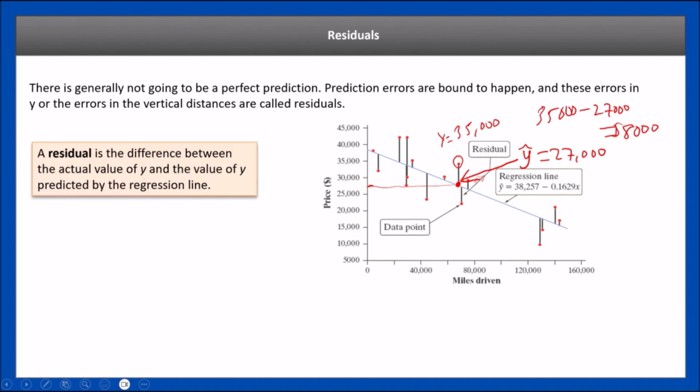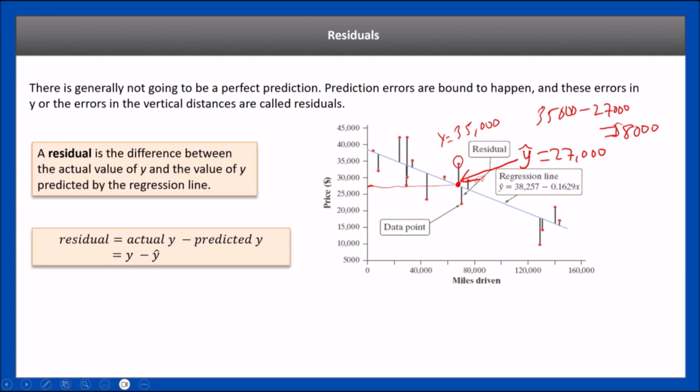So a residual is the difference between the actual value of y and the value of y predicted by the regression line. So we have y minus y hat, okay? And if you want to remember it easily, remember it as AP, right? We're taking AP statistics, actual minus predicted. So that's an easy way to remember. Actual is y, prediction is y hat. And again, if the residual is positive, that means if it's greater than 0, then it's an under prediction. I'm sorry, I keep saying over prediction. It's under prediction. If it's less than 0, then it's an over prediction. And if it's equal to 0, it's a perfect prediction, right? Which usually is rare, and it's not bound to happen.